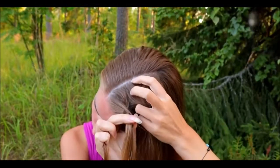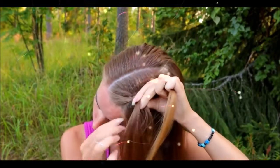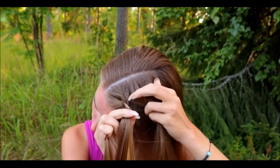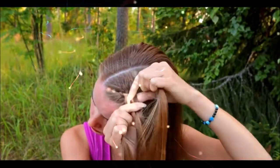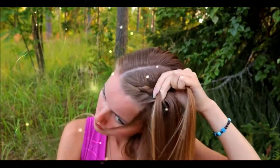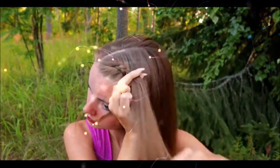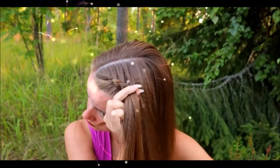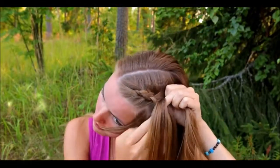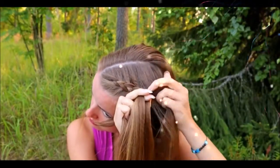In this braid, I add hair from both sides. So right under, add hair. Left under, add hair. Right under, add hair. Left under, add hair. If you want, leave some accent hair out of the braid, do it while you braid. Right under, add hair. Left under, add hair. Right under, add hair.